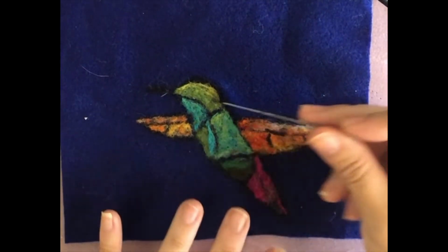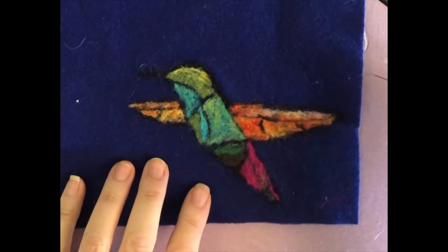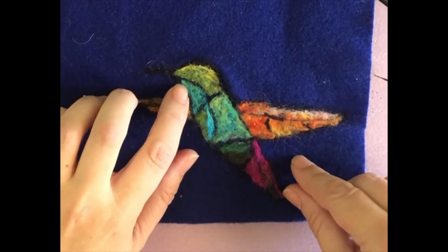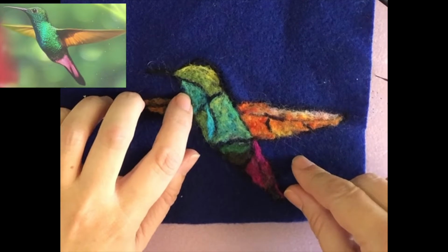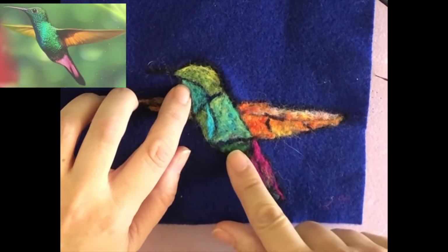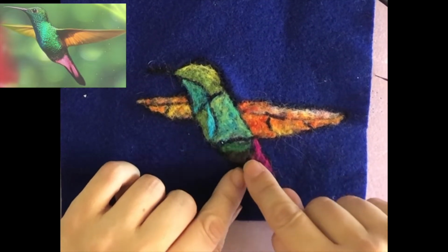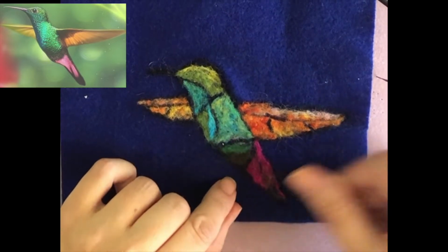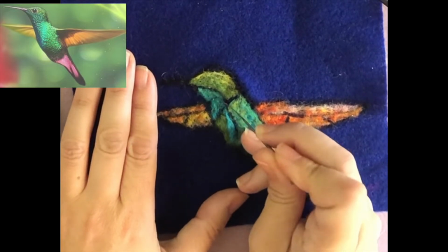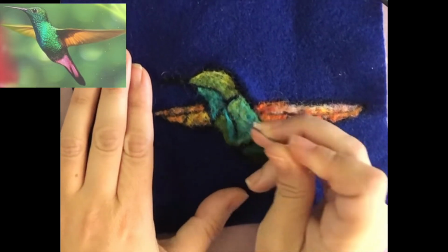Okay, so this is just a rough fill-in just to get his shape and his coloring. One thing I notice, just so you can see how easy it is to pull this out, he's a little bit too thick here if you look at the picture, so I'm gonna make that a little bit skinnier here, and his body really ends right there. So this line here makes him look like he's a little bit longer than he is. So it's really a simple fix. I'm just gonna take my needle and just slowly push this in.